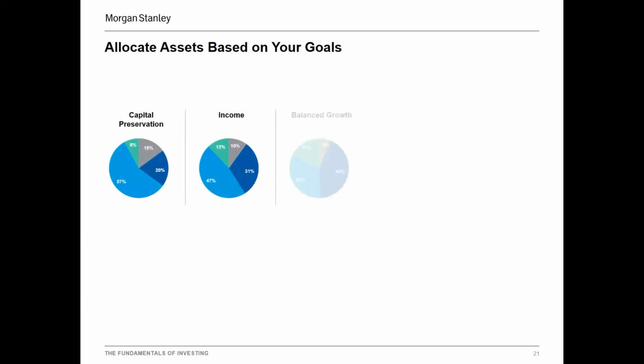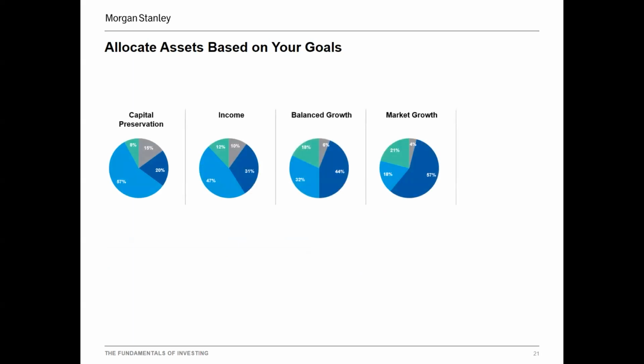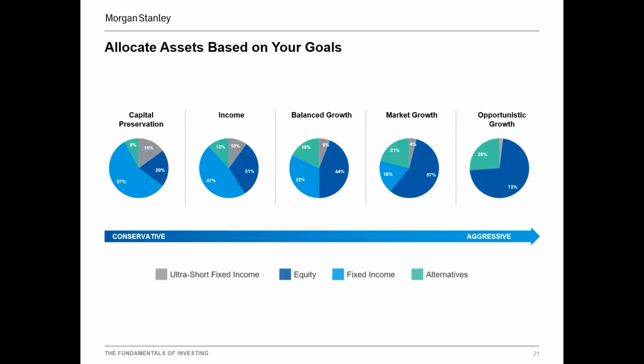It's critical for you to consider these goals and any potential future events that come down the line when making your asset allocation decisions, keeping in mind that the goals may change as you enter different stages of your life. If your priority is really preserving capital, then your portfolio may be weighted towards fixed income. But if your priority is growth, then your portfolio may be weighted towards equities.